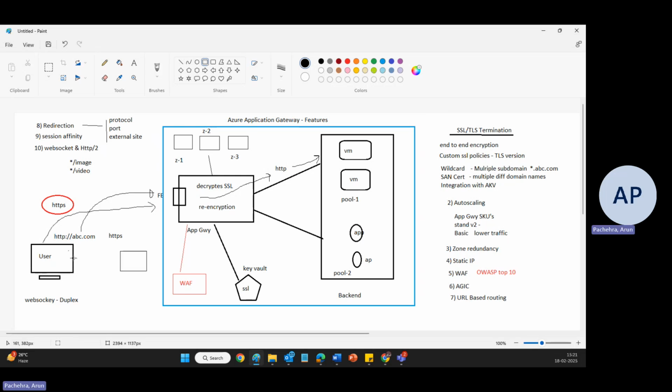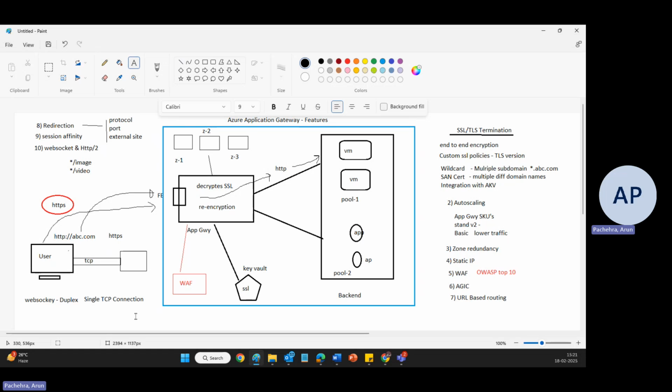Now it is a full duplex communication protocol like this, and the real-time communication will happen. No need to go and say hello again and again, acknowledge and things like that. So it's real-time data exchange between client and server over a single long-lived TCP connection. This is what that TCP connection is.